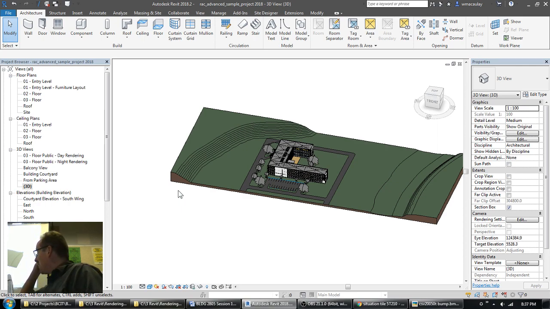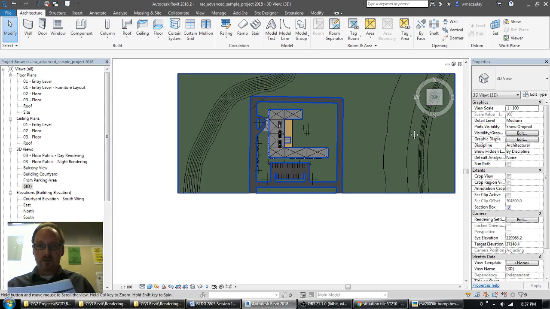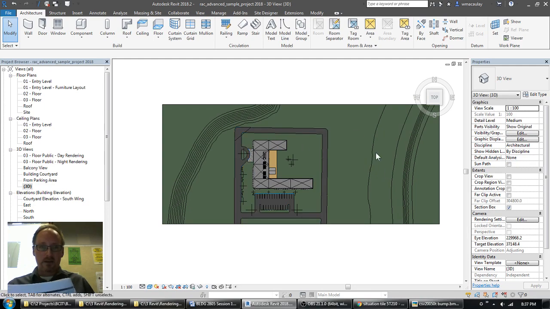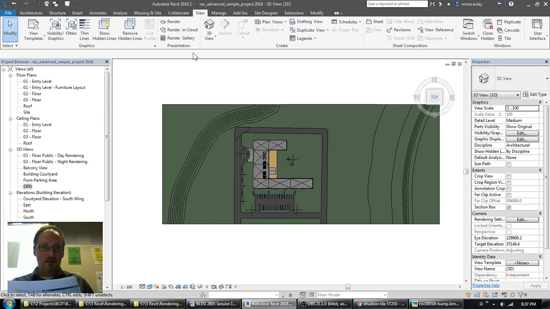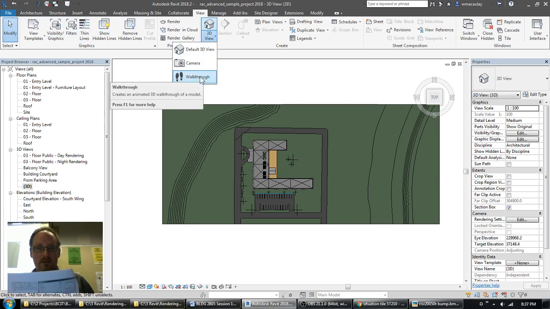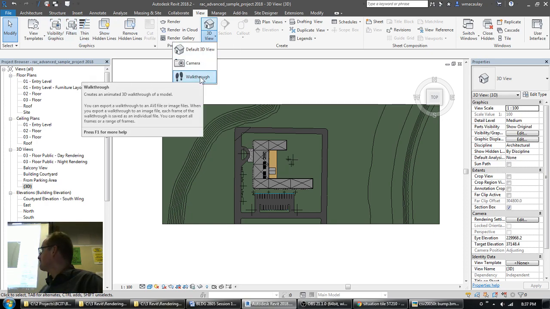Now I'll do all of this stuff in a 3D view of the project so that I can most easily manipulate the path of travel. So I click the top of the view cube, so I'm looking straight down at everything. And then I grab the walkthrough command. It's from the 3D view dropdown.